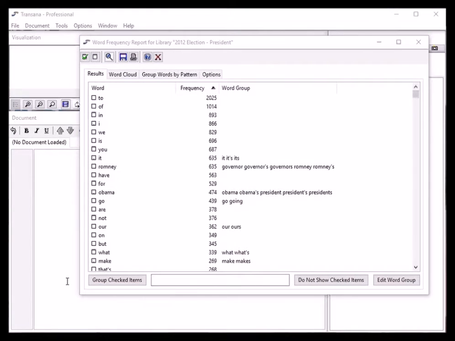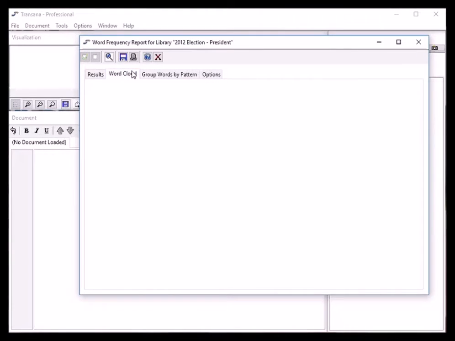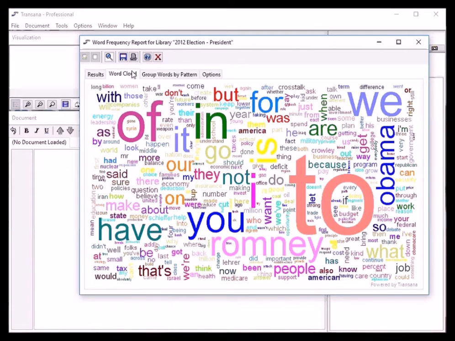Once you're satisfied with your word groupings, you might want to take a look at the word cloud. This visual representation of the word frequency report can provide you with a lot of information very efficiently. Sometimes it's useful to use the word frequency report's options to alter either the word frequency report or the word cloud.